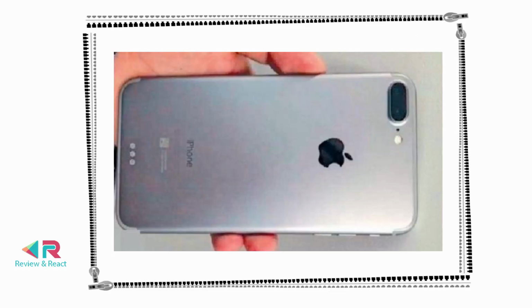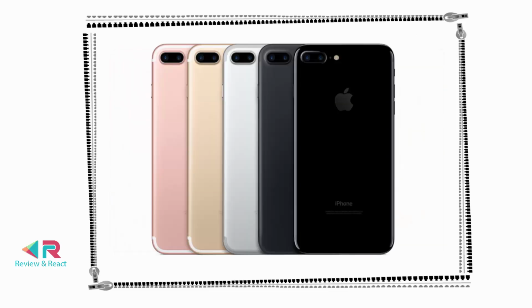If you are concerned about this, we suggest you use one of the many cases available to protect your iPhone. Yes, Apple just recommended you get a case for the jet black iPhone 7 because it's prone to scratches. Apple is also bringing more colors to the iPhone 7, so in addition to silver, gold, and rose gold, you can also choose between a glossy jet black and a matte black color. The jet black replaces the famous space gray color.